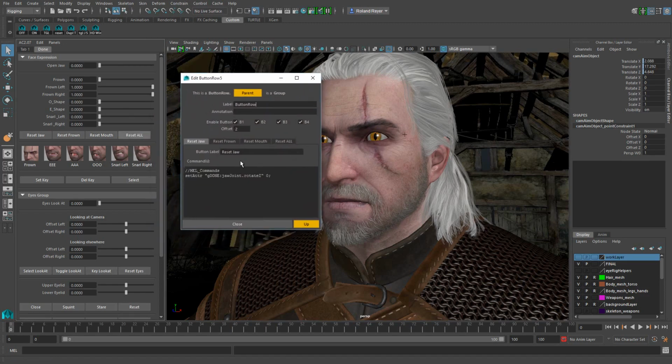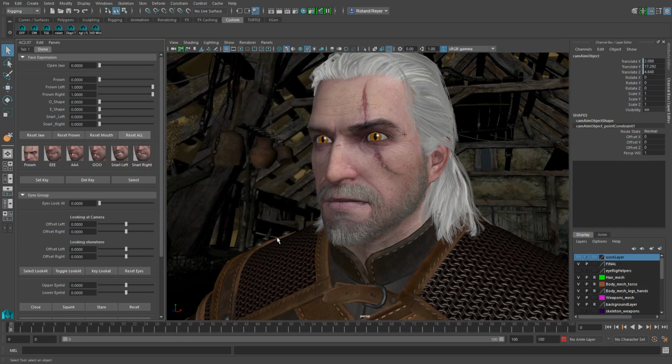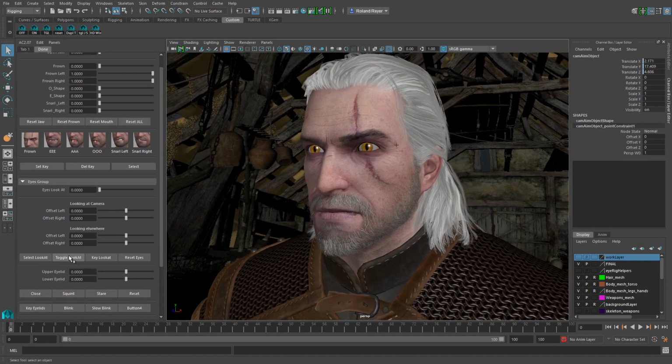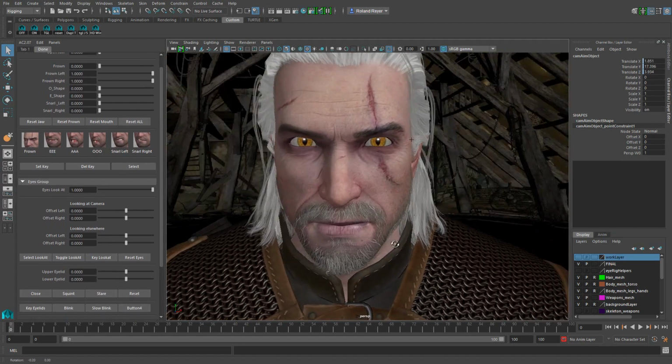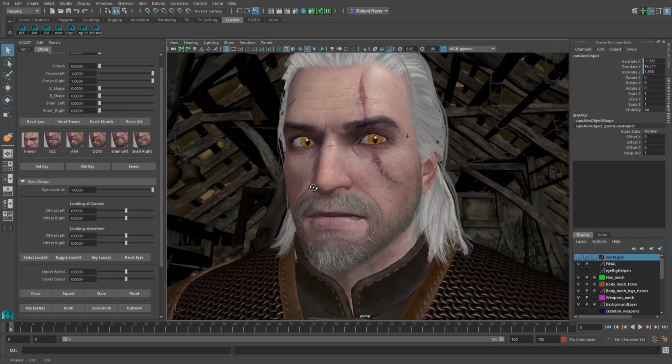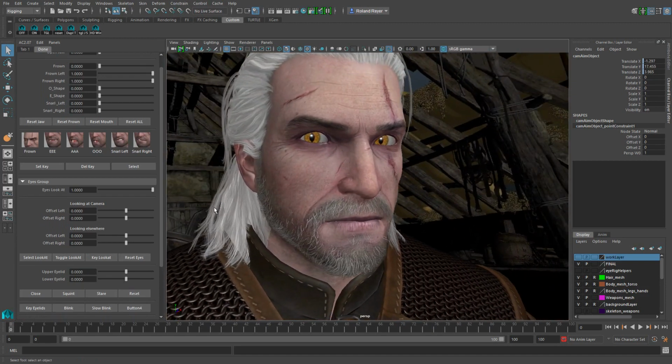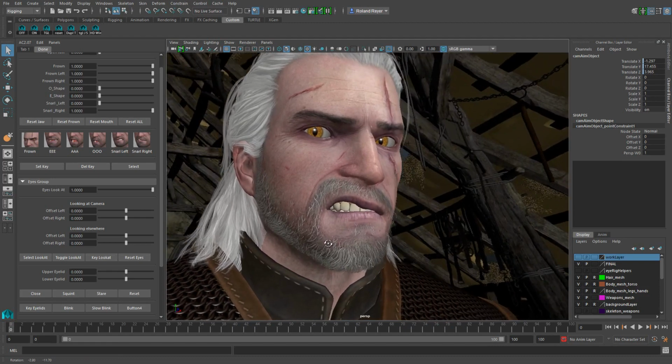That's a button row, this attribute that allows you to set several buttons with mel commands that will be saved together with the scene. So next time you save your scene, all of this user interface will be saved together with the scene. And I'm particularly proud about this one here, the toggle look at, where the character looks into the camera with the eyelids automatically always surrounding the iris of the eyes, so that you can make a frown character and make him do this kind of thing here and always look at the camera.